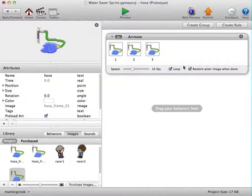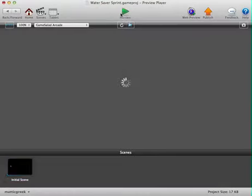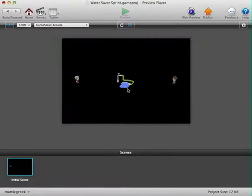We don't need to change any of these settings. They should work fine. So let's preview it and check it out. And you'll see it totally works. Now it looks like the water is flowing. Simple as that. That's animation.